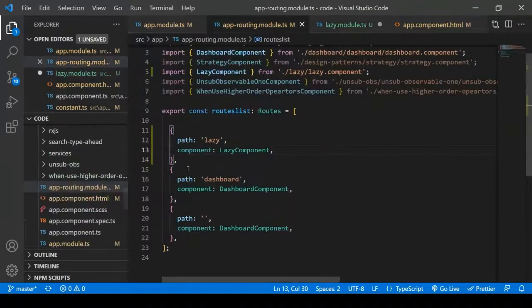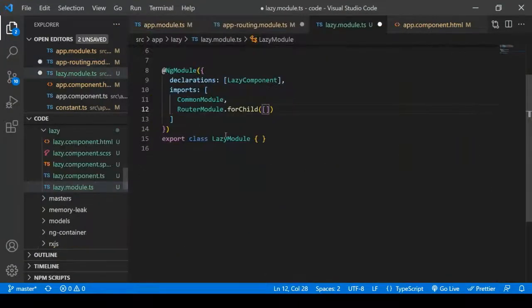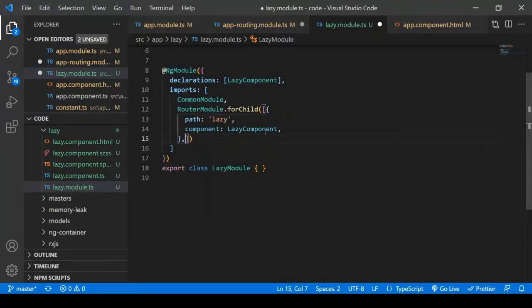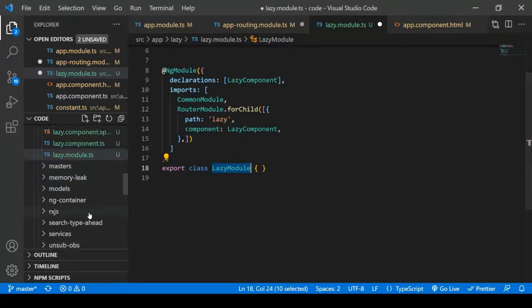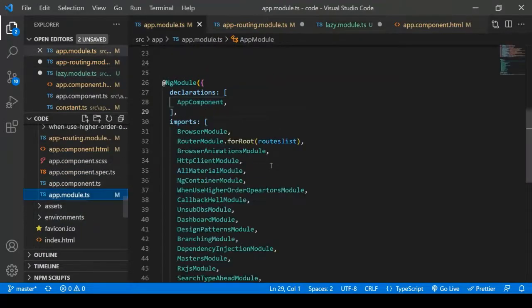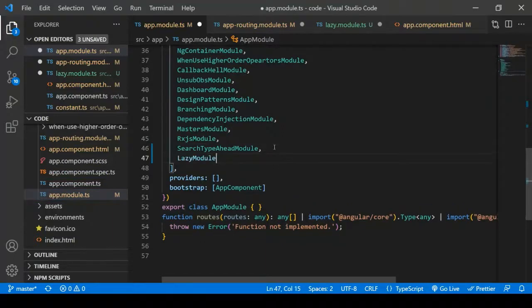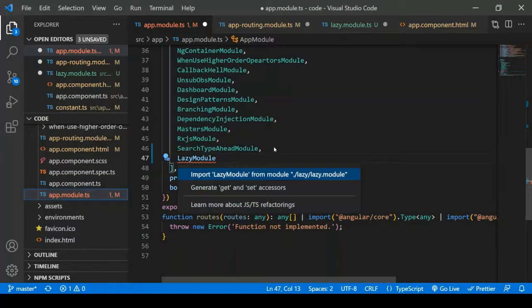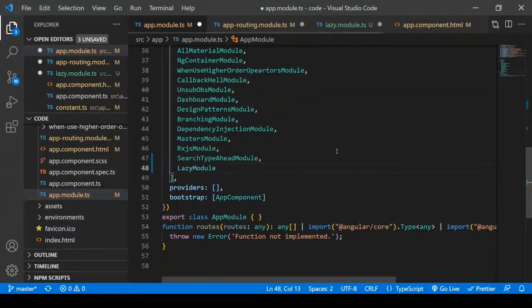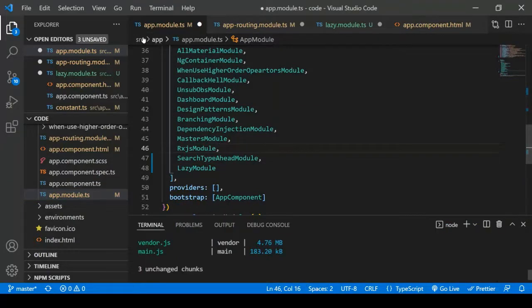So right now it is in the route list, so we will cut this path, this route, and we will keep it here, right? And we are going to load this module into app.module. So we are going to import it. Let me write it. Import the lazy module. Let's see, everything seems okay.